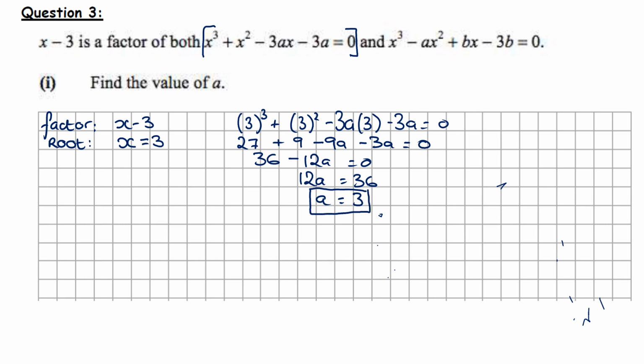Now, you can of course use the idea of the factor here, and that means you could show that x minus 3 divides in and it will leave us with no remainder. However, I think using the idea of the root is just a little bit easier. Some people don't mind long division, and that's fine, but generally working with the roots, if possible, is always going to be our slightly easier option. But you can of course use the idea of division.